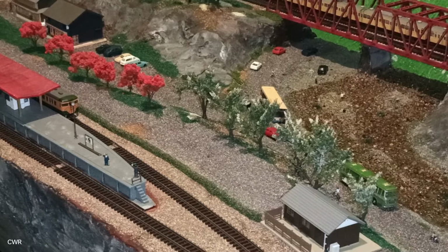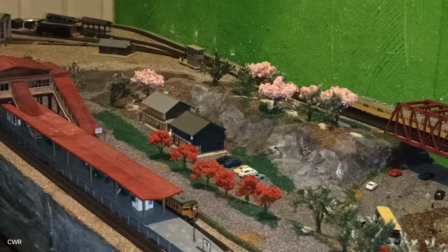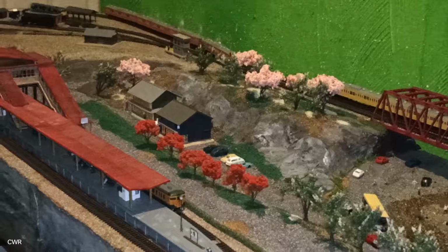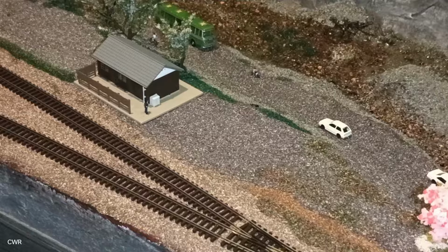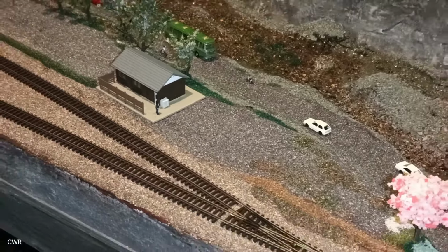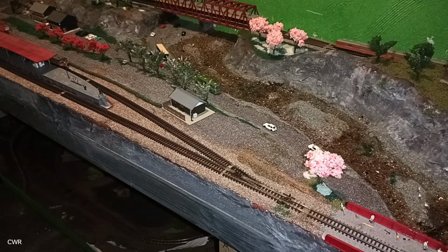Stick the people on. Maybe get another little signal box. So there's a signal box all the way back over there, the yellow. The EMU going past it now. I might get another one. Shove it over here. They're not too expensive. The most expensive thing is the postage from Japan. Because then again, I don't know if it's changed for 2024, but ordering less than £200, FedEx don't charge me. I haven't been charged from FedEx for import fees on items when the package is worth less than £200.